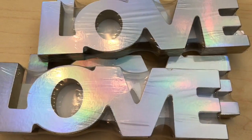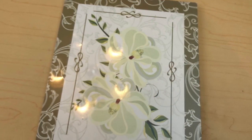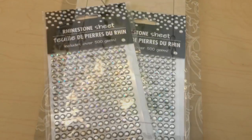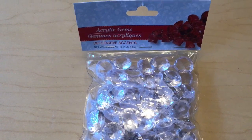For my love trinket tray, I use 4 of the Dollar Tree iridescent love signs, 1 of their wall plaques, some of their iridescent rhinestones, some of these clear acrylic gems, and my E6000.